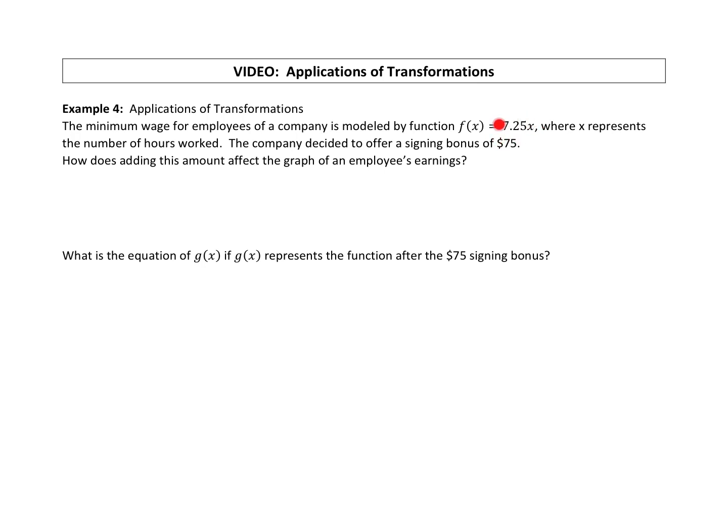So what this is showing us is that if x is the number of hours worked, we're multiplying that by 7.25. So that is the hourly wage. This company is paying $7.25 per hour. So if you worked for 10 hours, you would do 7.25 times 10, 7.25 times 15 if you worked 15 hours. So that 7.25 is representing our hourly rate, hourly wage.